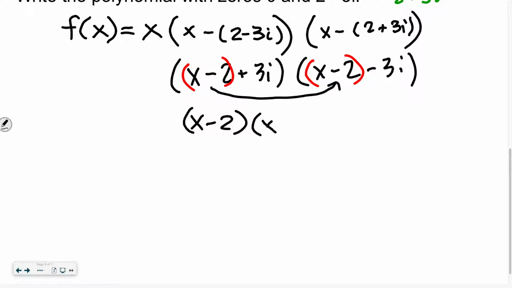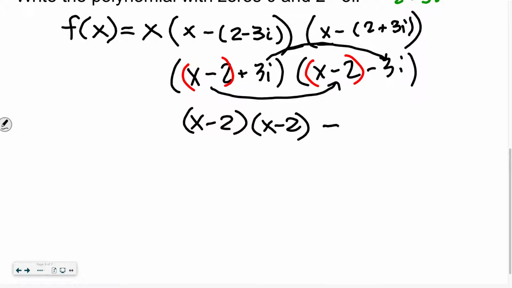And so you can write that as x minus 2 squared. I'm just going to write it out because I need to FOIL it anyway. What happens with the outside and the inside terms? They're going to cancel out. One of them is going to be times negative 3i. The other one's going to be times positive 3i. So they're going to cancel each other out. So that's kind of like Lexi's shortcut question in our homework problem. And so the only other one that I really have to be concerned with is the positive 3i times negative 3i.